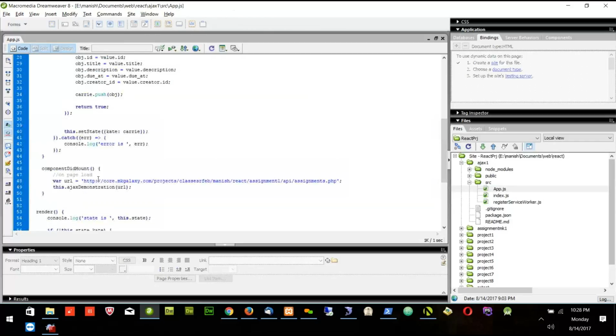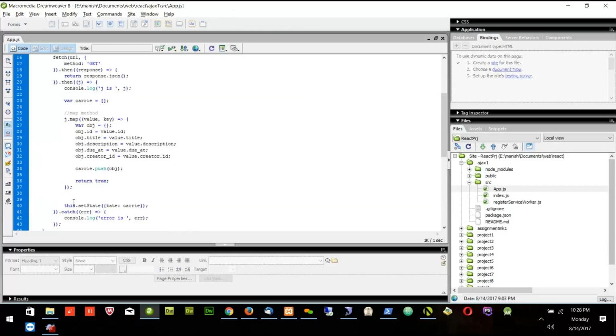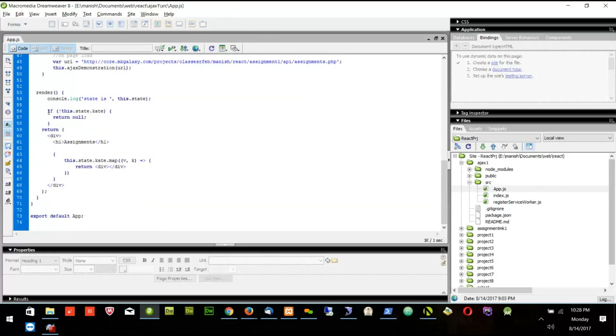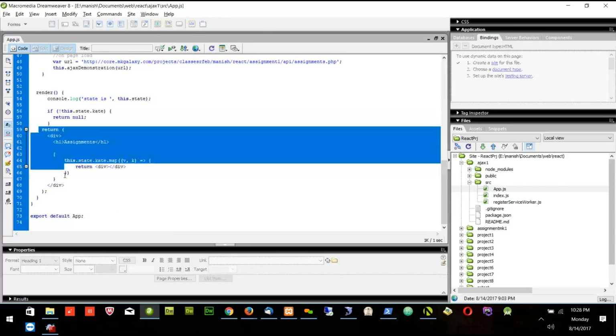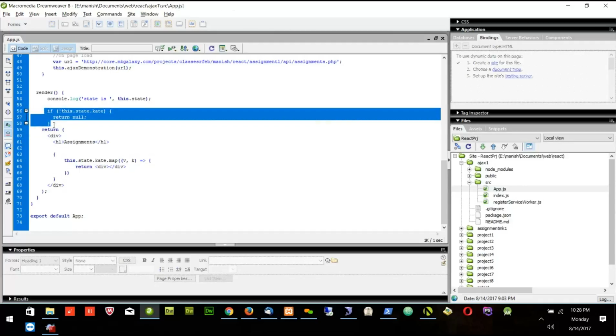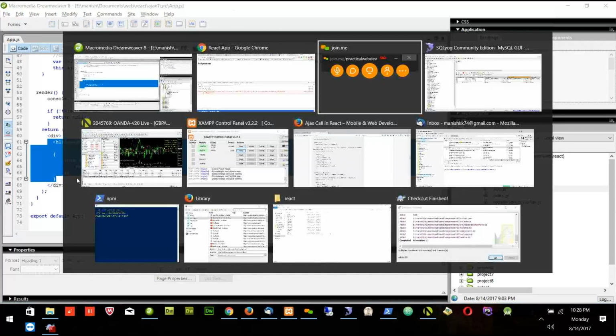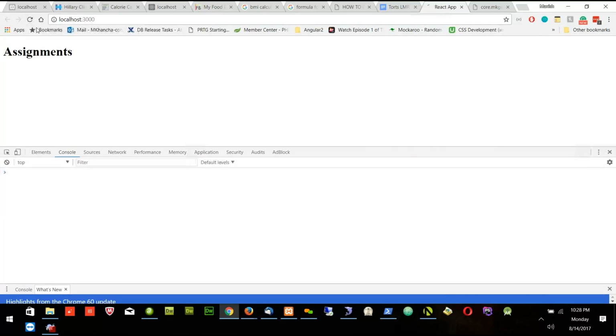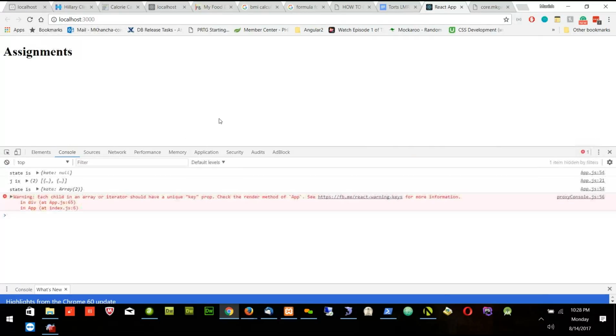When it goes to the server and gets the data, and it changes the state, at this time kate will have some value. Since kate will have some value, this will not be called and we will get this part. So whenever we have the for loop, that is mapping, we have to see whether this really exists or not. If it does not exist, we have to return null. And if it exists, we have to display this one. Is this part clear, what I'm saying?